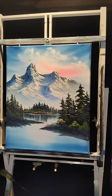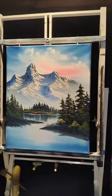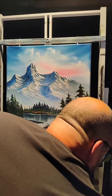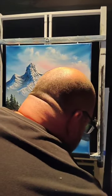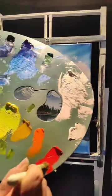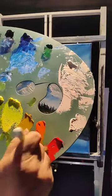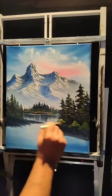Now when I do red bushes, for red, I don't like to use liquid white because it makes it pink. So I dip into a little bit of thinner, just a little bit, and really shake it off. You dip it into the thinner, shake it off, and then dab it on a paper towel. And then you can go into a little bit of red. Just tapping, see? I'll put a red bush right in here.